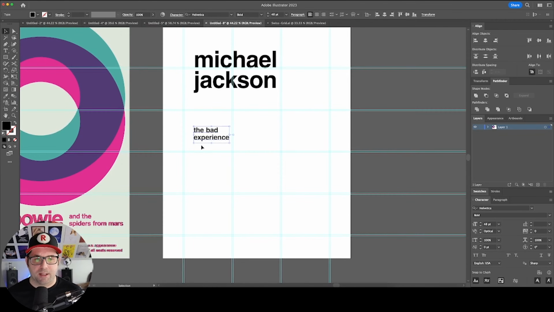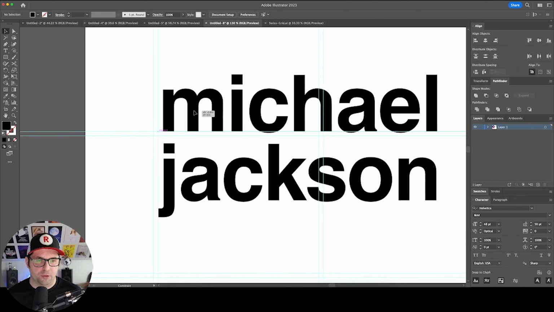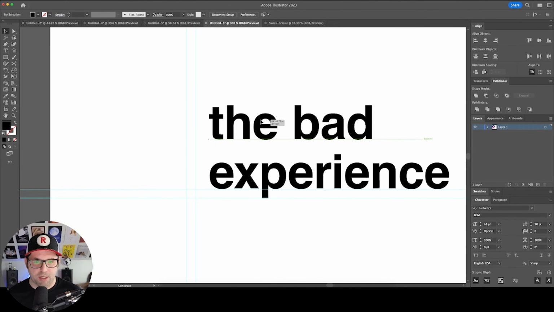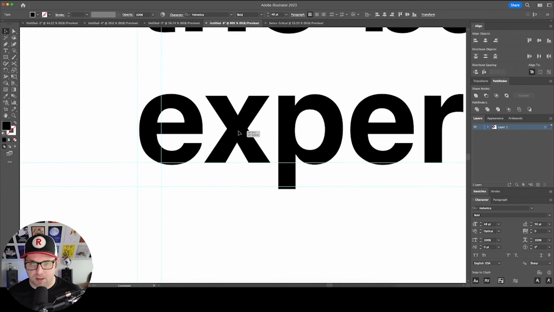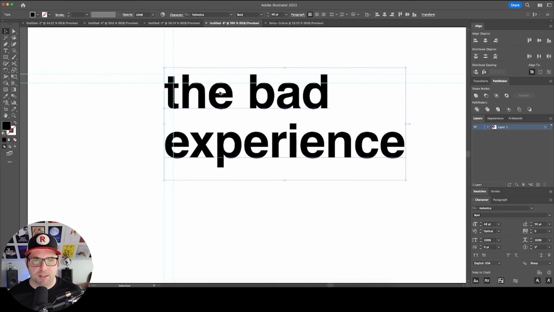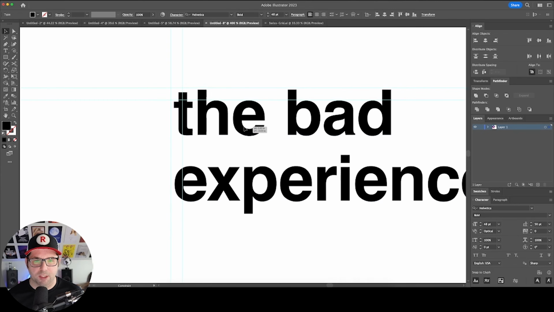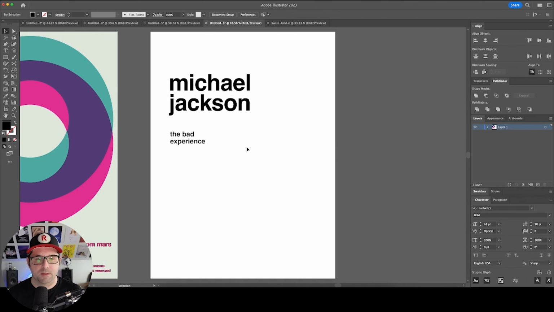So let's bring our grid back up, and we're going to place this right here. I don't know how this got moved, but apparently it did. And we'll move this over here to the line as well. And we'll make sure that our baseline is exactly sitting on that line right there. And now that I looked at it at a glance, I think I want to bring this up to this line. I want it a little bit closer to Michael Jackson's name. And this little part right here on the H is an ascender. So that will actually go beyond our line, and the T will be right there where that line is. All right, I like that better.